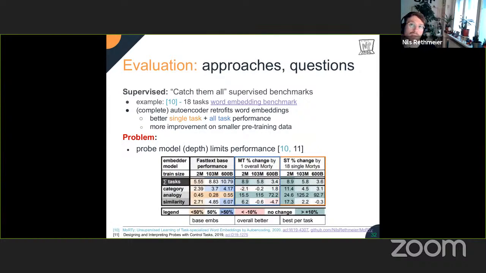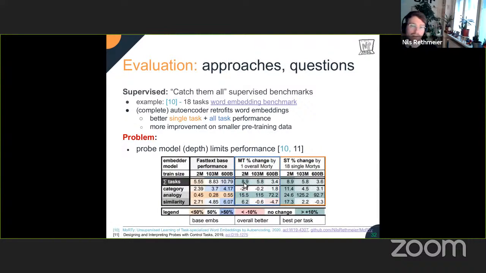So you end up with embeddings that are on average always a bit better. This in itself isn't crazy interesting. What was interesting to me is that this performance increase from retrofitting with an autoencoder works better the less data you have for pre-training. So it's really aimed at low resource learning.